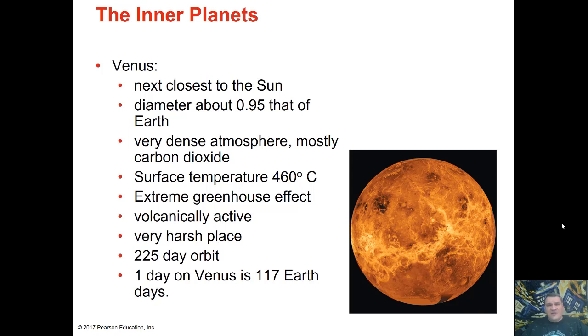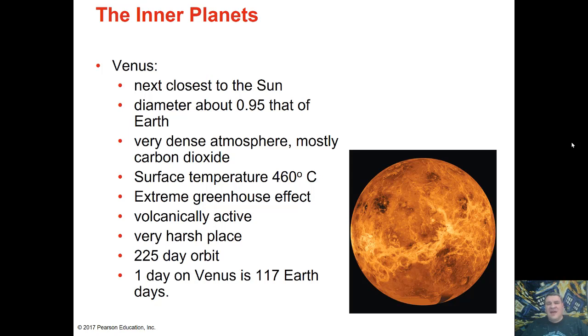Venus is the second closest planet to the sun, and I've heard it referred to as the Earth's sister planet, in that they're both very close in size. Venus is actually just slightly smaller than the Earth, at about 95% the Earth's diameter. One big difference between Earth and Venus, there's actually a lot of big differences, but another one is that Venus has a very thick atmosphere.